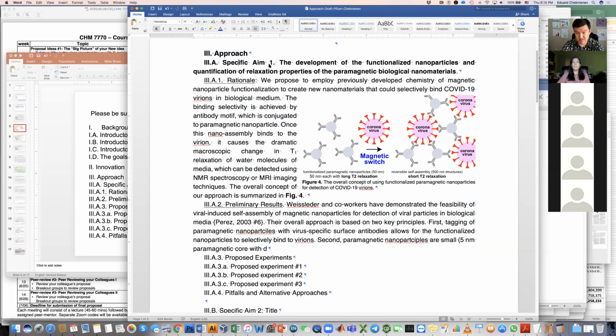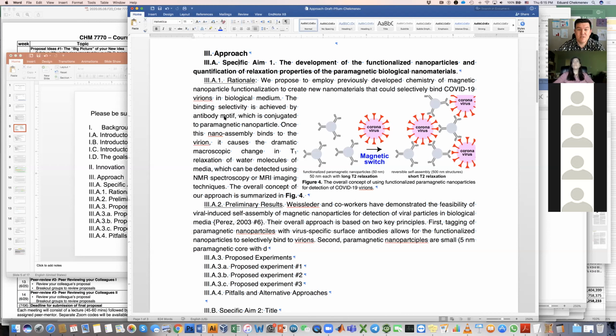In the approach section, I strongly suggest that you take word for word the 2 or 3 line tag of text which you've written in the specific aims. Why? Because this part of the text has to be consistent. You cannot be stating something in the specific aims as your specific aims and then changing it on the fly in the approach section. So all of that has to be exact.